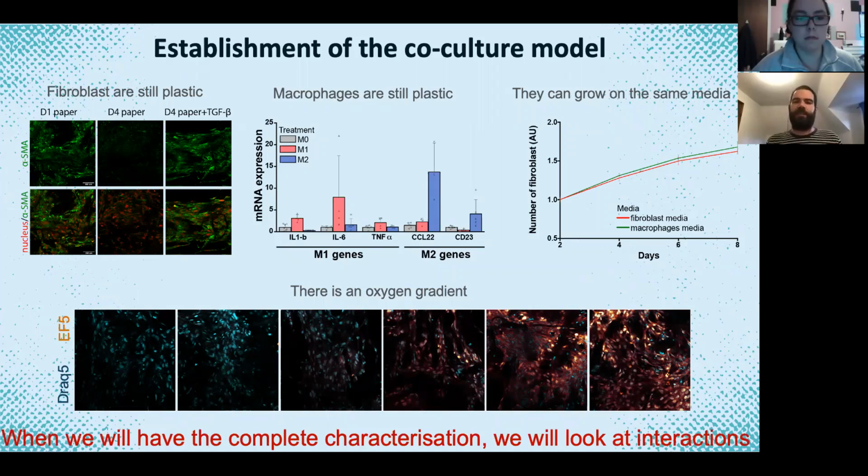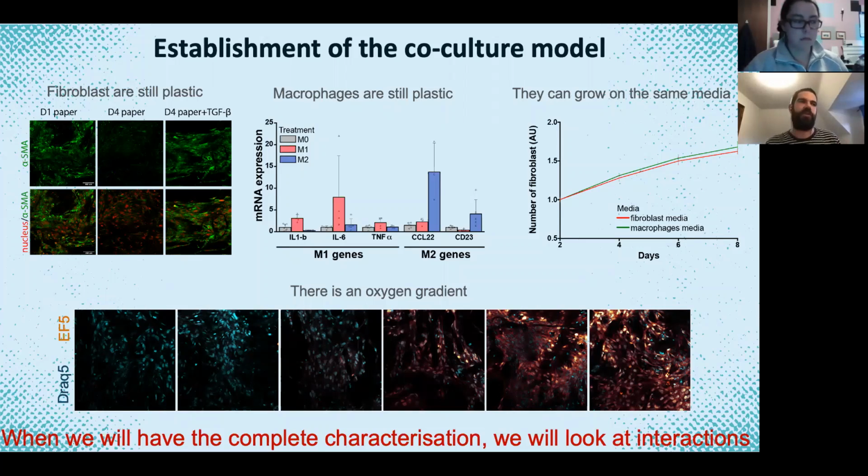So that's the key bottleneck. We still have other confirmations to do before being 100% confident in the model. The next step will be, for example, okay, we know that this interaction between macrophages and fibroblasts happens in humans, and we will have to show that this interaction also happens in our model. And that's the ultimate proof that your model is recapitulating what happens. So when we have all this data, we will be, okay, we are confident, now we can try to decipher the network.